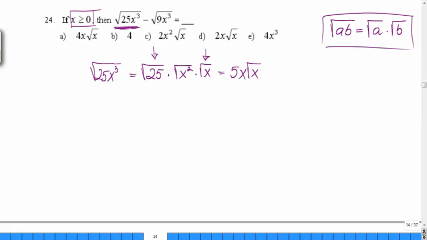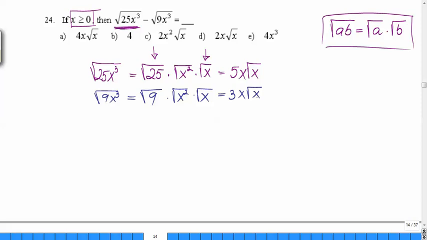radical expression. By the same approach, I will take the second one, the square root of 9x cubed, right? So I have first the square root of 9. 9 is a perfect square, and that will help me greatly, right? Next, that x cubed, I will break it down into two factors, x squared and x, because I know the square root of x squared will be just x, and you have the square root of x, which equals the square root of 9, which is 3. The square root of x squared, x being a positive number, will be just x times the square root of x.